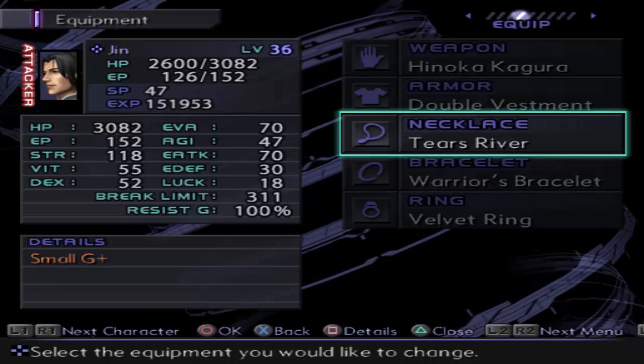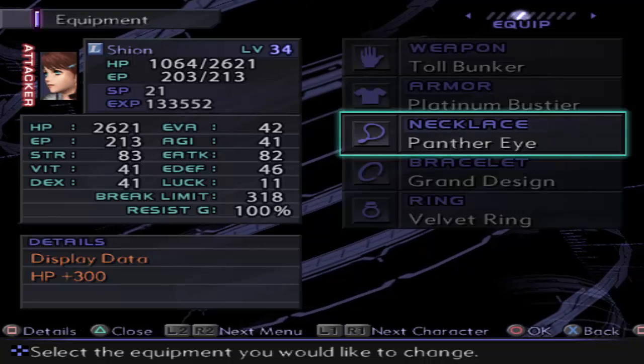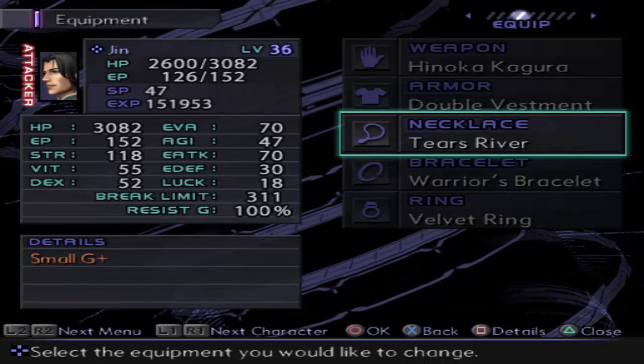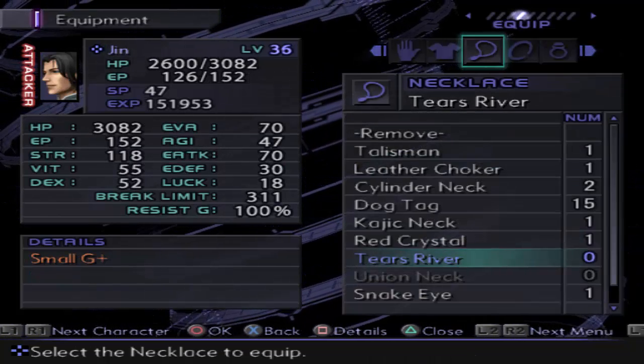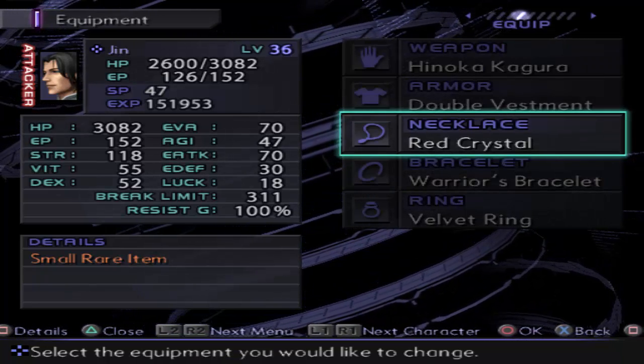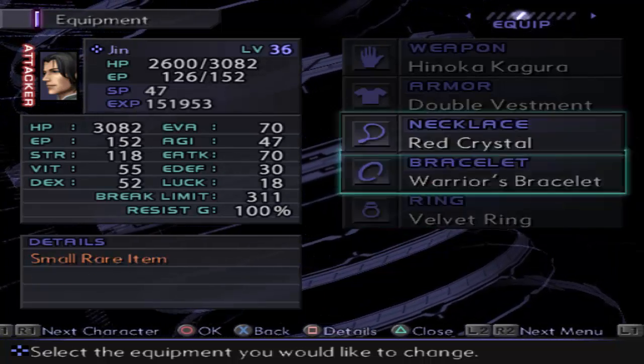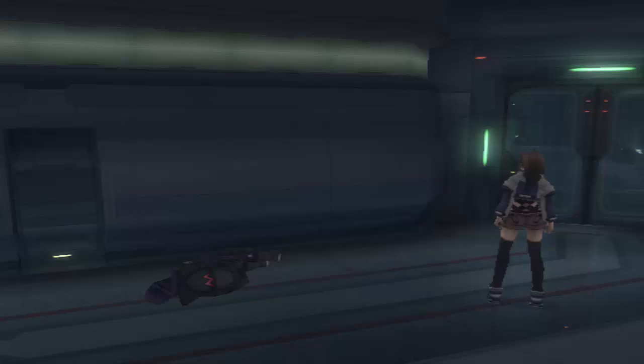If you're going to use Urtikaiser, then pretty much your standard setup: max boost, display data, small G. You can either go with this one or small rare item. I think I'm going to go small rare item this time. Doesn't really matter. You can get slightly better items that way. And yeah, let us move forward.